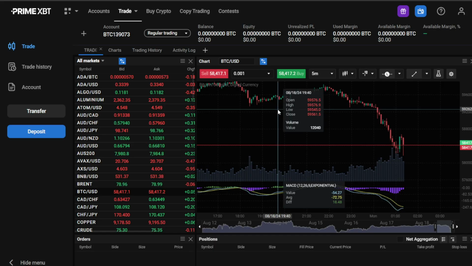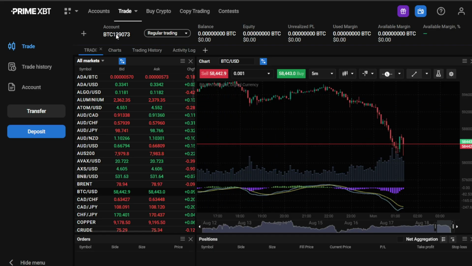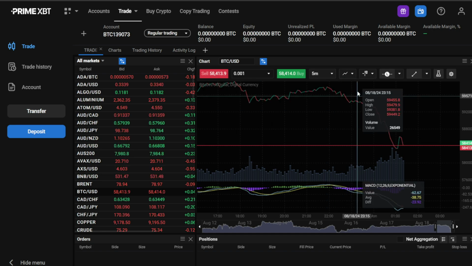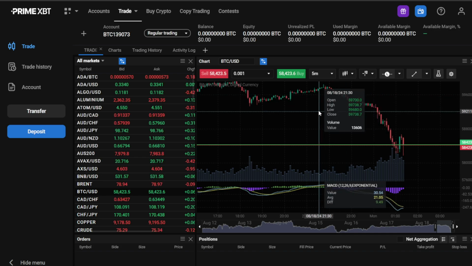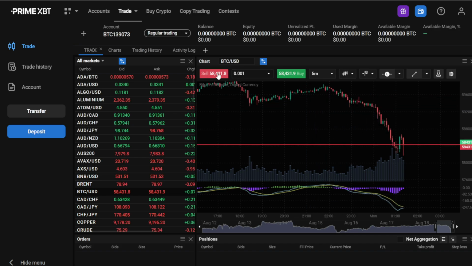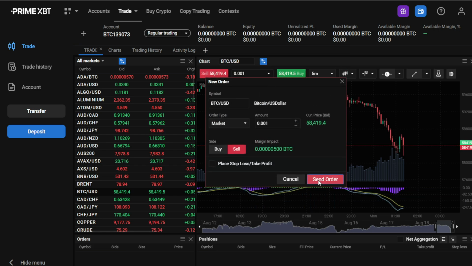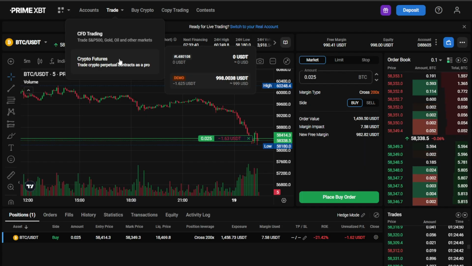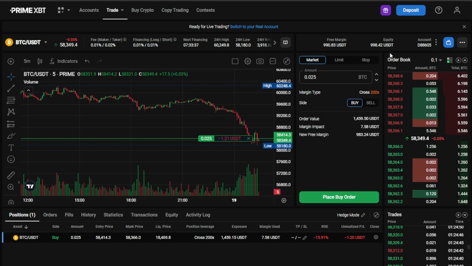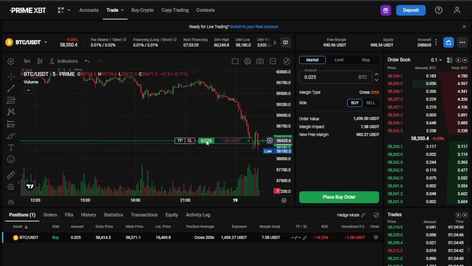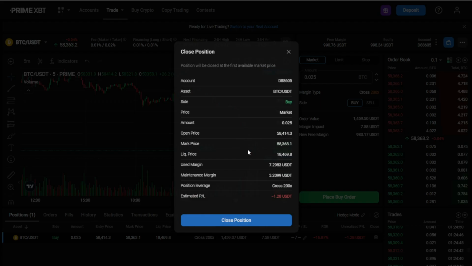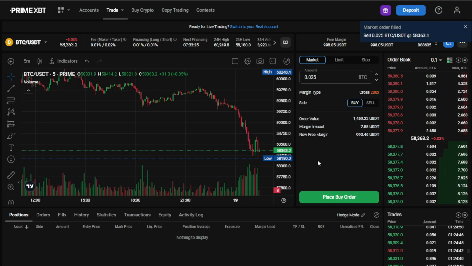And if you want to trade the CFD, you can also do that with Bitcoin. This is the chart. Also, you can choose the line or the bars, as you can see here guys. For me, I choose the Japanese candle, and you can click on buy or sell. You can enter the amount, and after that send the order and confirm. And for the crypto futures, you can use the demo account, as I have done. Trading features, as you can see here, you can buy or sell, also close the order. It's easy to do that guys.